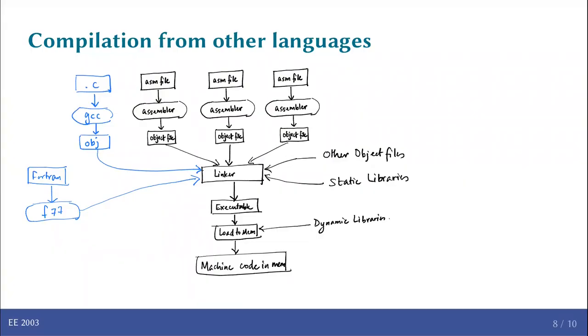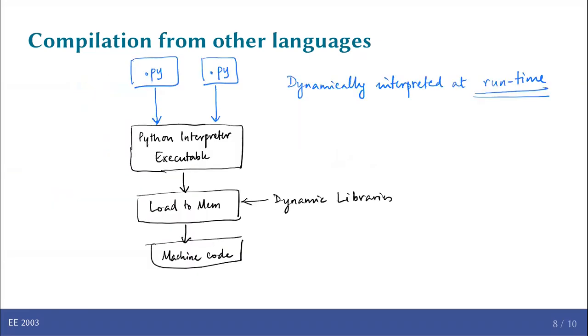Similar to C, we can also go ahead with other languages like Fortran. All of them compile into object code, which ultimately becomes an input to the linker. On the other hand, if I look at a language like Python, this is something that is dynamically interpreted at runtime. So .py programs are not compiled. They do not become object code directly. What instead happens is that I have a Python interpreter, which is an executable, which can take in these .py programs and dynamically at runtime interpret the functionality that is required from them and directly execute the operations one by one. The mechanism ends up being quite different from what we have.